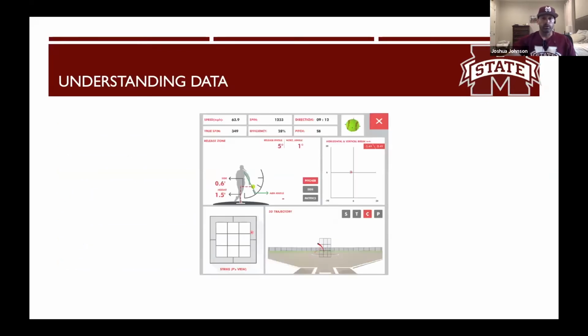When you look at the Rapsodo report, this is what comes up on your iPad as you throw it. I'm going to point out some of the features of what's happening here. First, the main 4 things we're looking at are the speed, obviously, and if you're used to this stuff, we've got a Stalker gun. The Rapsodo is usually a little high on the speed, for what it's worth.